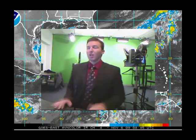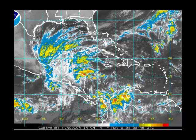Let me show you the broad satellite shot from this morning. And a couple things. First of all, this is Ida right there in Central America. We'll talk more about Ida in just a moment. Up in the southern Gulf of Mexico, though, you have this big area of thunderstorms, and I doubt any of this winds up in the Gulf being classified as a tropical system, but it's going to move toward the Texas and Louisiana coasts over the weekend, and will certainly produce some squally weather there.